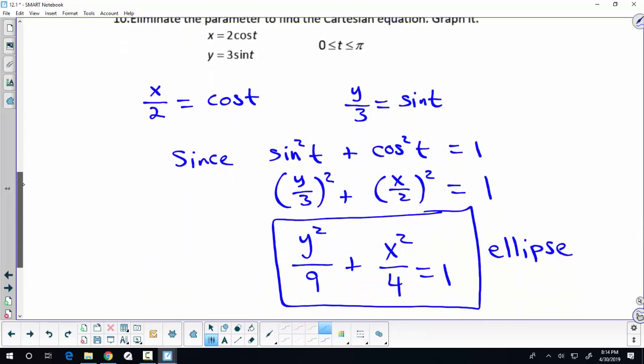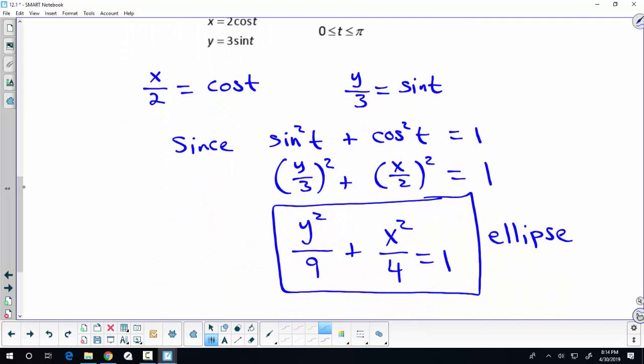Okay. T goes from 0 to pi. So do we get all of the ellipse? Do we get half of the ellipse? What is it? All right, intuitively, maybe we would think that. What's leading you to think that? Yeah, so notice again, we're still dealing with cosine and sine of 0, ending at cosine and sine of pi. If that were a circle, we would say that gives us half a circle.